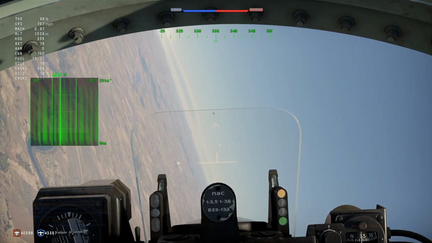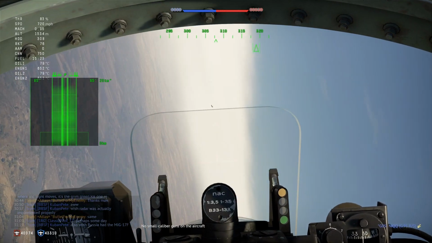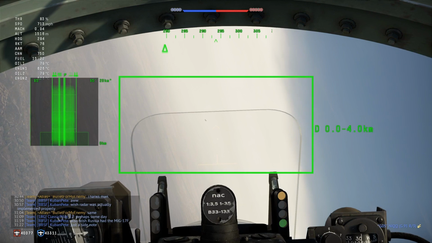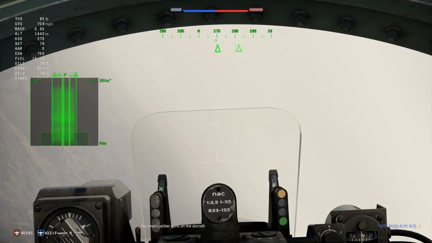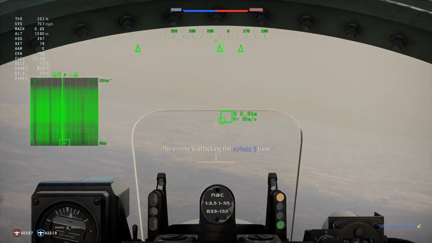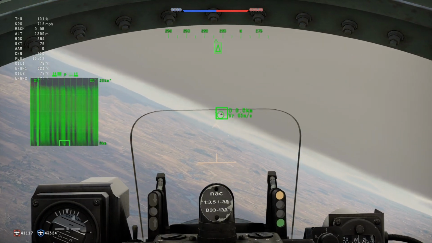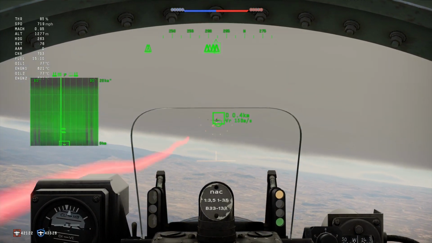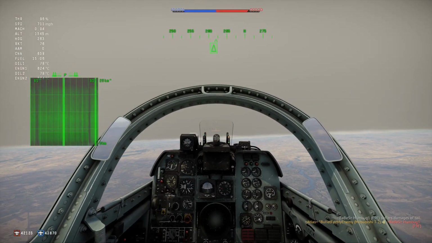So, this is something that I visually acquired. I used the radar to ID it as enemy, but I was going that fast, I thought I'd give the gun sight a go. Still haven't caught on yet that I can use the gyro as the point of aim, so I'm still aiming at the big orb thing. But when you get this close, it doesn't really matter, especially when they're flying in a straight line.